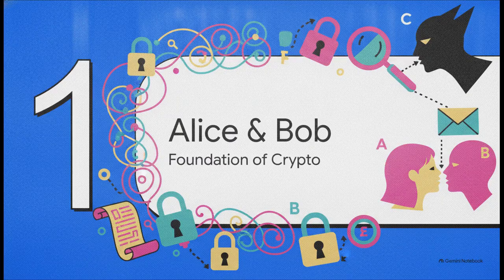Section 1. Alice, Bob, and hidden messages, the foundation of cryptography. We've got to begin our journey with the absolute classic cryptographic narrative. I'm talking about Alice and Bob. Cryptography is, fundamentally, just the study of hidden message passing, and it's almost always illustrated through these two imaginary characters who are desperately trying to keep their private conversations hidden from their eternal nemesis, Charles.